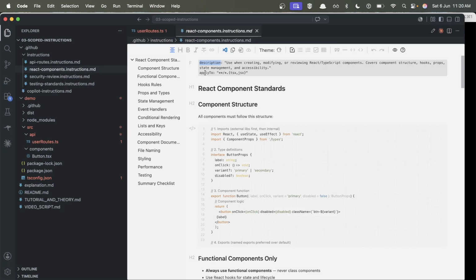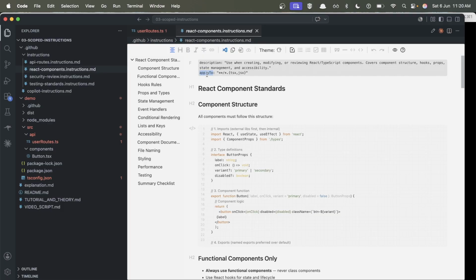If you want to tell Copilot directly that whenever you are working on some kind of file, you should pick up these instructions, you can specify applyTo. Here I have said whenever Copilot is working on a TSX or JSX file, it should pick up and follow these instructions.